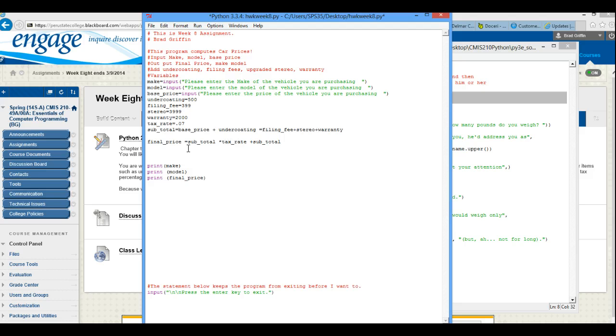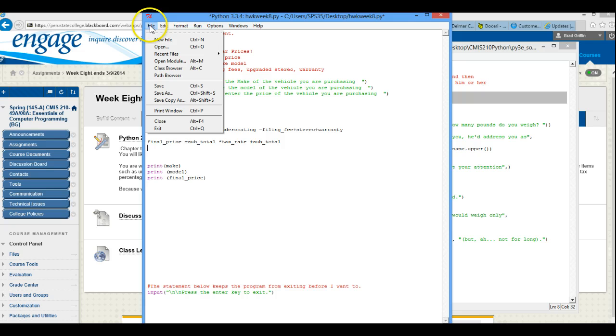We could take it times 1 plus the tax rate. However you feel comfortable with doing that. If we're going to output the amount of tax, we might leave it and actually have a tax value. But this will actually work. Okay. So let's save this and let's make sure it runs.